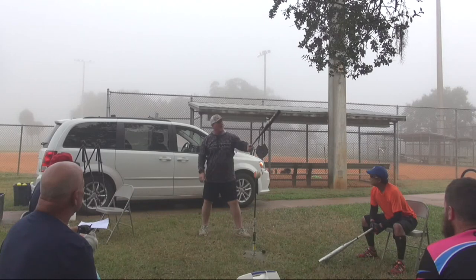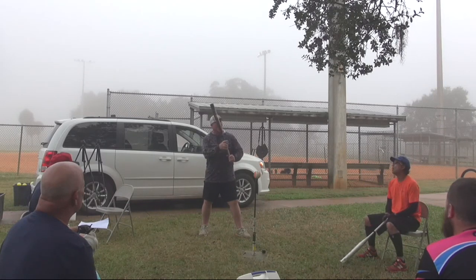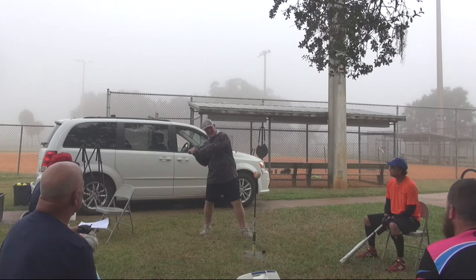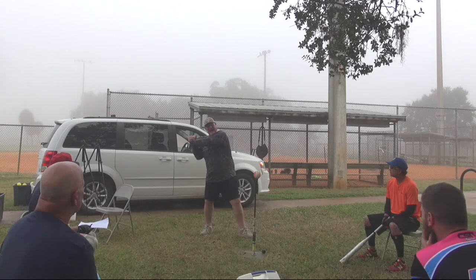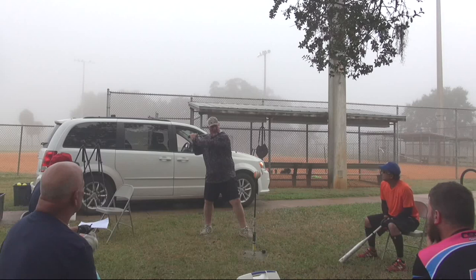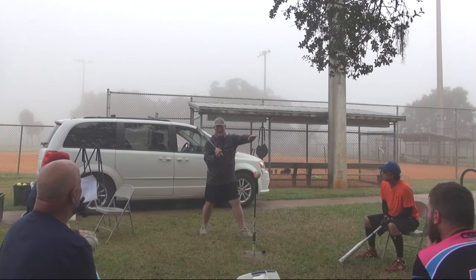Yep. You can't see the ball because we might be taking it up there, but where the ball's going to be, we want to let the ball drop in. So if I have a ball that drops down here, and I have a huge drop of the back shoulder, immediately my hands are in this position here, and there's a tendency to want to swing up and go like that. That's what we saw a lot of yesterday. My hands are back here. We want to go from point A as I rotate to point B. There's the knob. The knob's going right to where the ball's going to drop to.